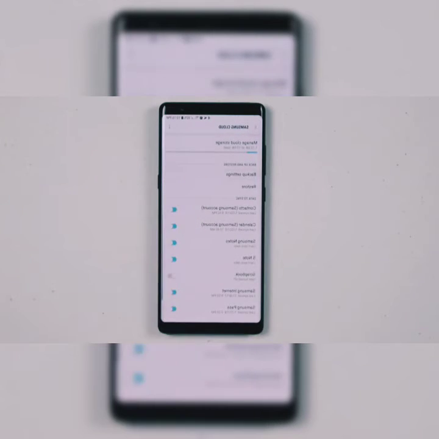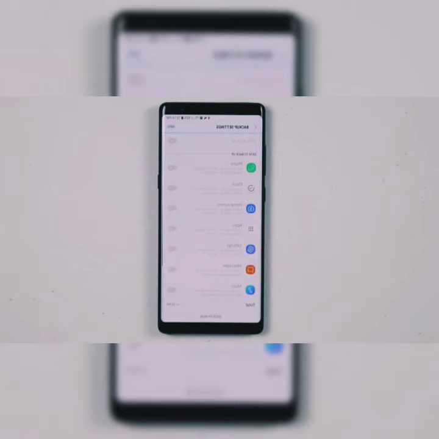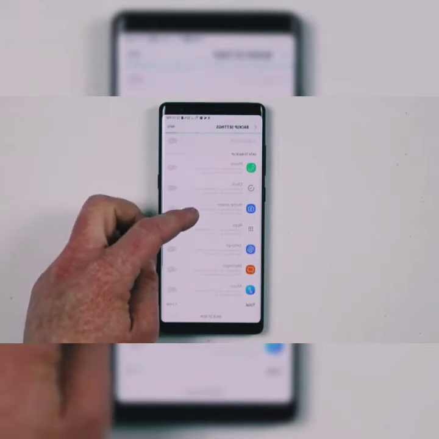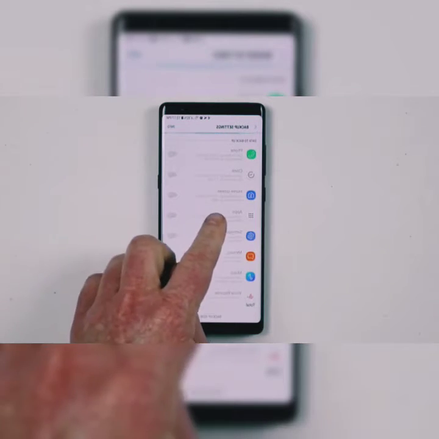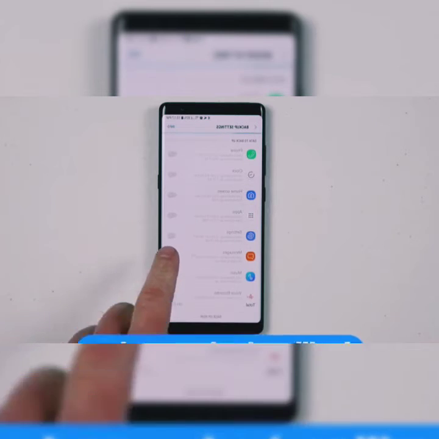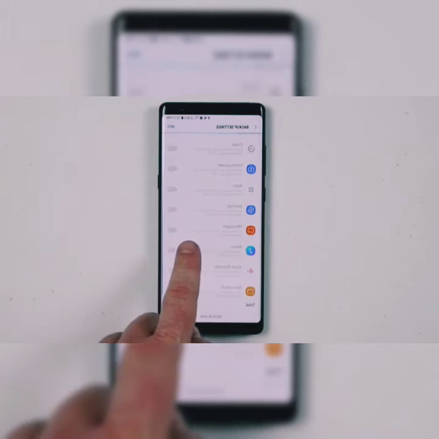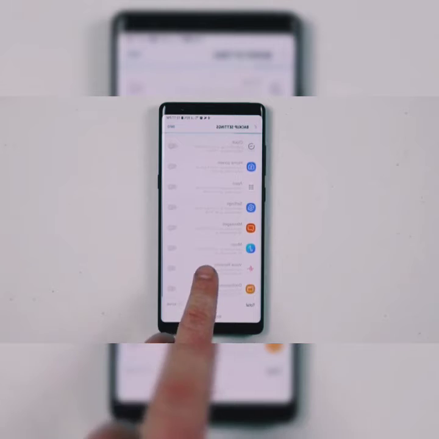Let's start here and go into backup settings. So this is all the information that it is going to back up consistently. So here at the top, we see that it has phone, clock, your home screen, meaning where the applications are located. Here it's showing you that it's going to back up applications. Then here we have backup your settings. So anything that you've changed in the settings. Here your text messages will be backed up, including pictures. We have music, voice recorder, as well as documents.